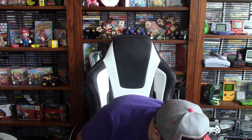Now we've got another set of stuff from this one guy. He had some pretty good little bundles that we put together, and it was really nice. First we have here another original Xbox Duke controller. Again, no breakaway, but this one was also $4 because he was originally asking $5, but I told him I was missing the piece, so he dropped it to $4, which is really nice.